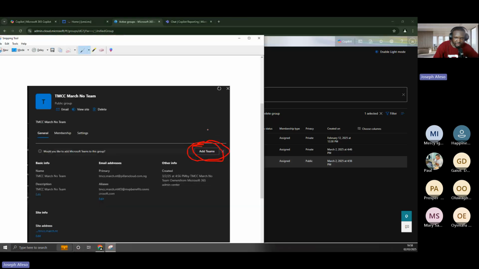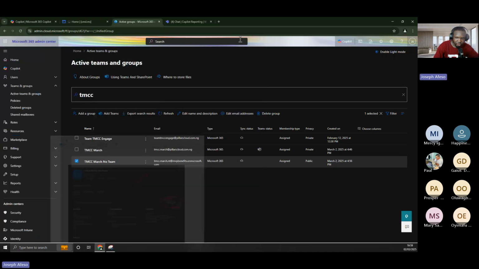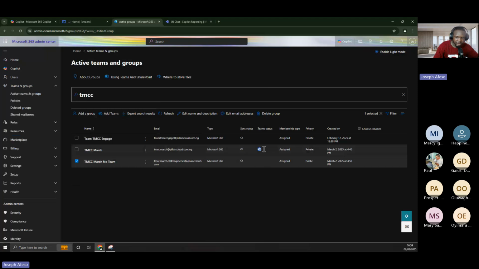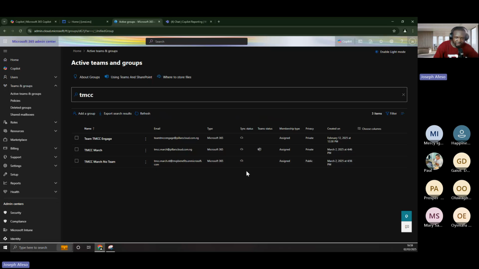What happened was that there was an owner of the group. That owner resigned. His account's licenses were removed from on-prem, and I guess it was disabled. But that account was still remaining inside of the team. Because of that, the option to convert to team was not available, and they raised the ticket. And then what I did that time was when I discovered what I'm telling you now.